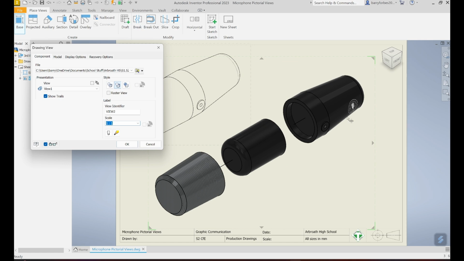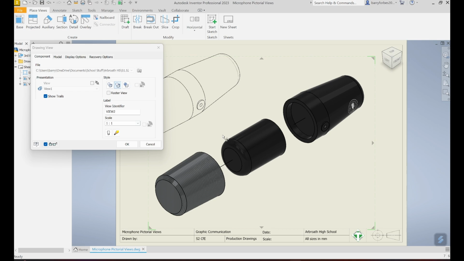I also want the drawing style to have no shading. So ensure that the shading button is unselected, and also ensure that the hidden line option is also unselected. The only box out of these three that should have a blue background to show that it's selected is the middle one, hidden line removed. Once you've managed to select only the central one of these style options, the last thing we need to do here is remove the trails from the drawing.